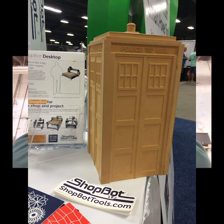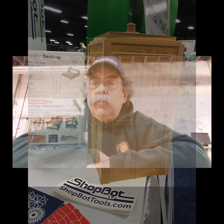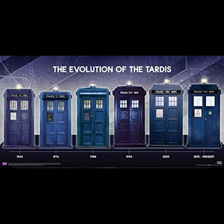But my friend Brian Moran, one of the founders of Vectric, had made a small TARDIS at the San Francisco Bay Area Maker Faire years ago in our booth. Vectric was sharing a booth with us, and he'd made a little one out of MDF. So I worked my way through the Vectric pipeline until Brian sent me some files, which included the files for the small MDF one that I ended up making and turned into a cookie jar, but also the design files in PDFs for the full-size TARDIS.